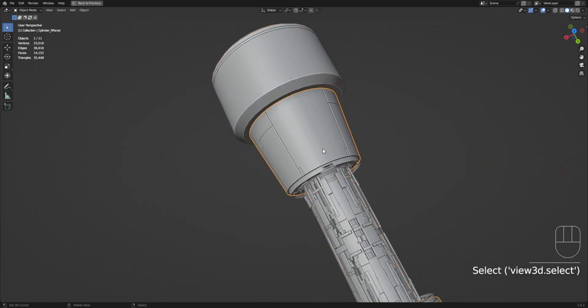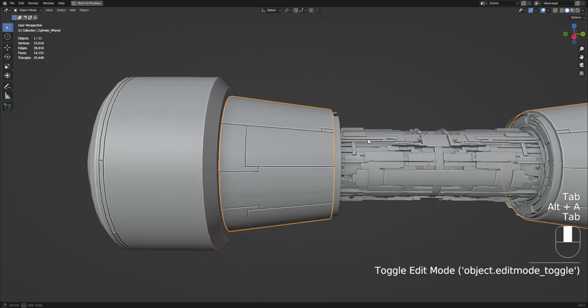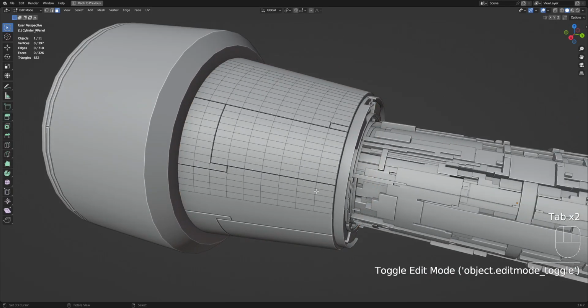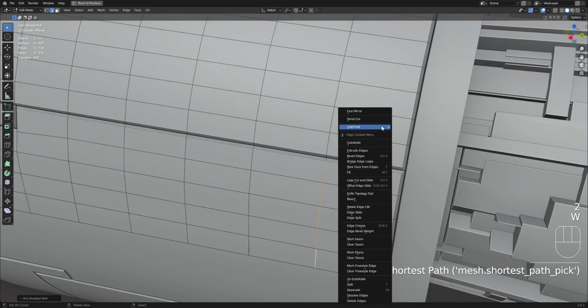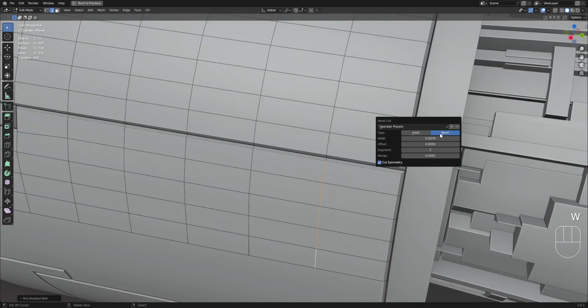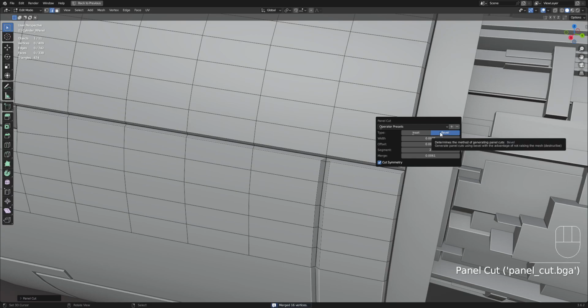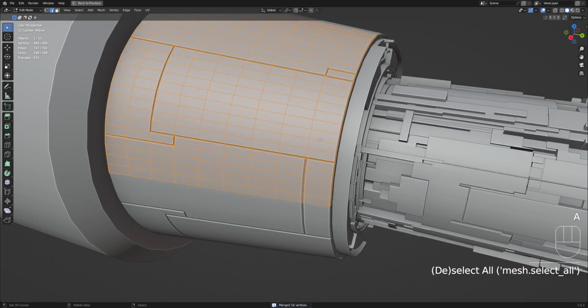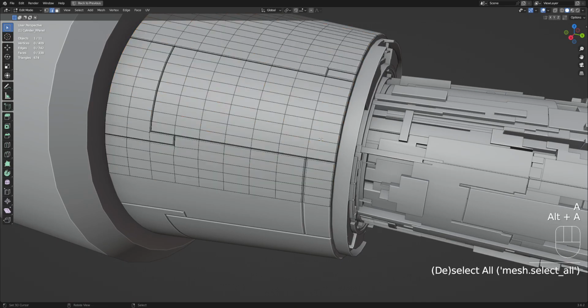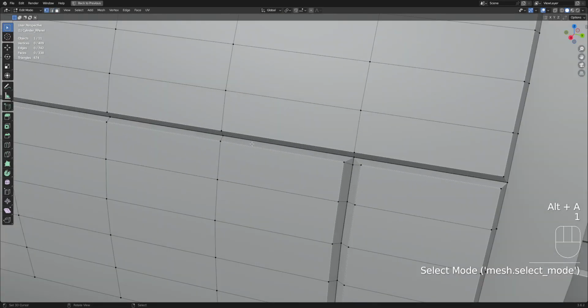There we go. And we can use the panel cutter. Oh, it merged 16 vertices. Why?